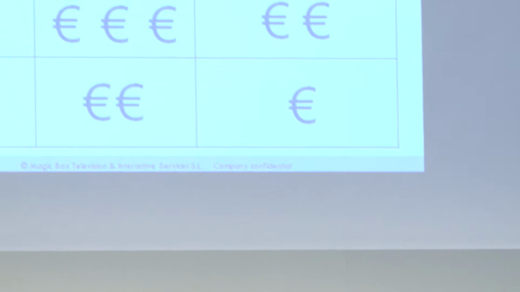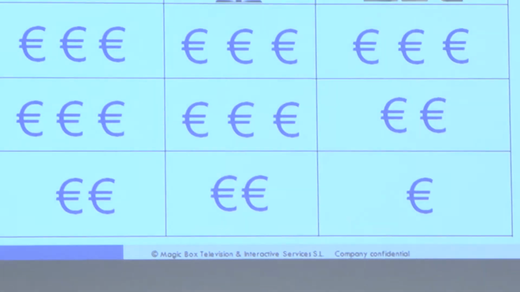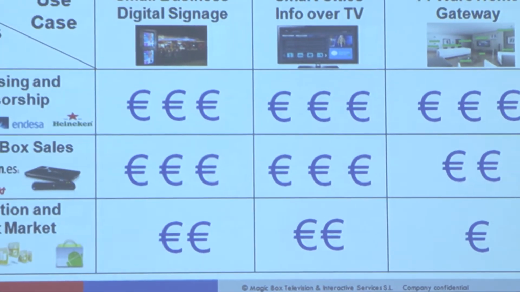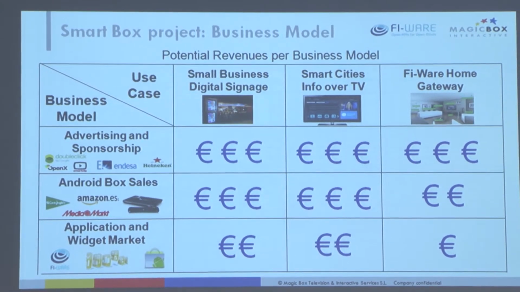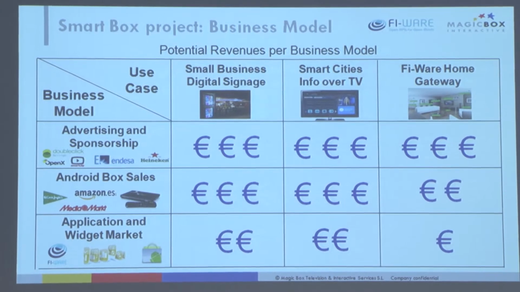The business model of the project is advertising and sponsorship of the application, and selling boxes, because with all this functionality it's a good opportunity to sell boxes in retail. And we will have an application and widget market. This means that people can develop a specific application for these boxes, and they can charge the end user for this application, using a market in a similar way to Google Play.